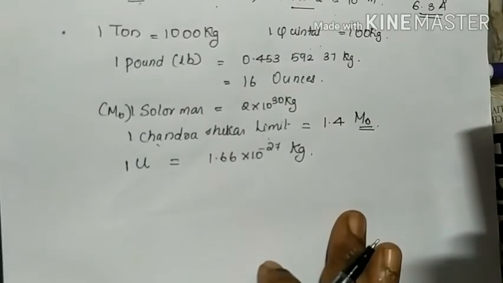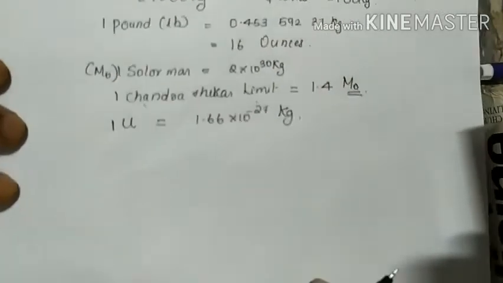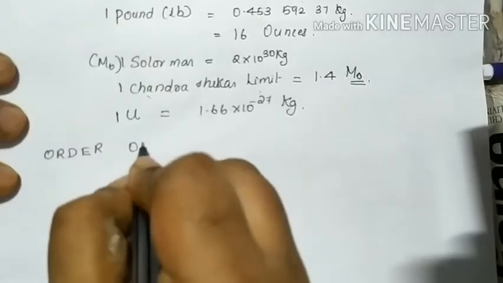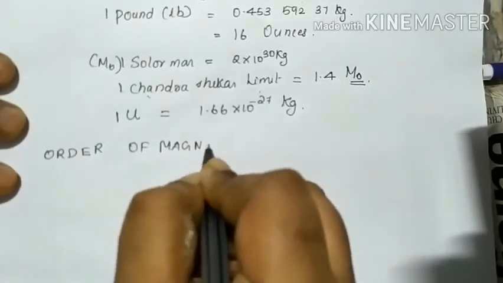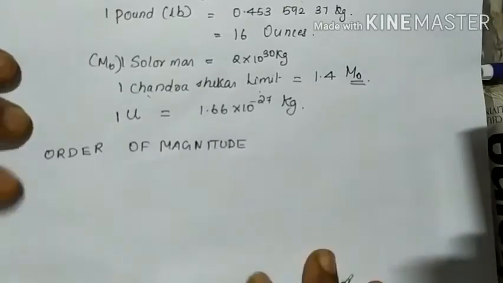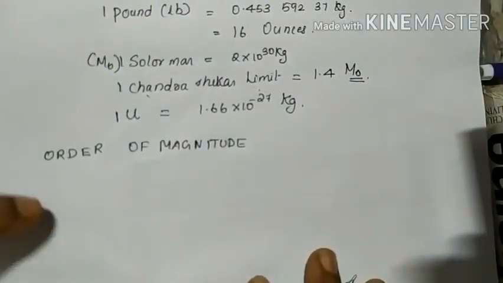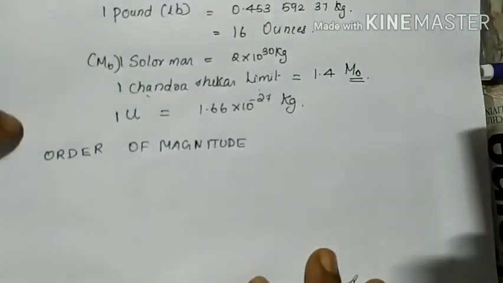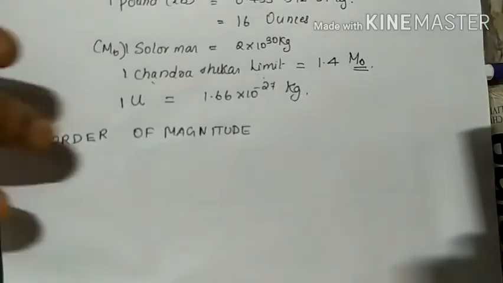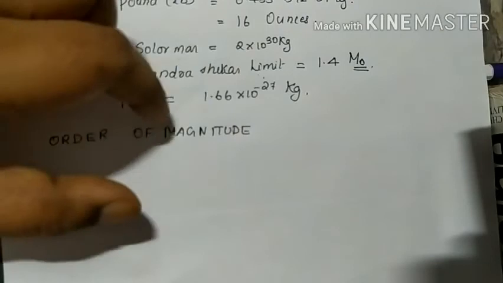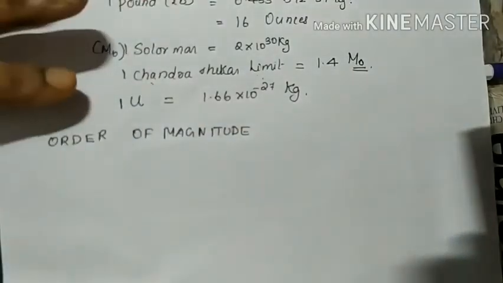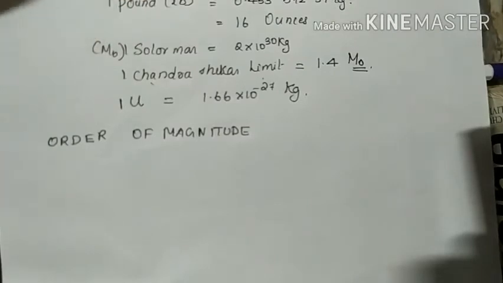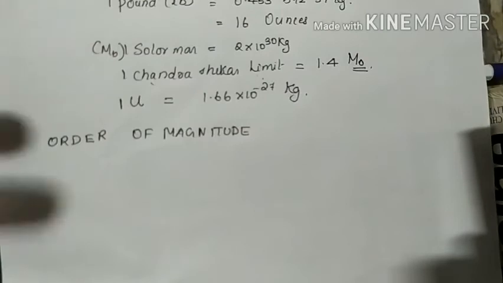Right? Now comes the hero of our portion, which is order of magnitude. Order of magnitude. Sorry, I'm babbling a lot. Anyway, what is order of magnitude? Actually, do you know this? What the procedure is, etc. But the term order of magnitude might be the first time you're hearing. See, I will just give you the proper definition of order of magnitude from your NCERT textbook. It is an approximate measure of the number of digits that a number has in the commonly used base 10 number system. I hope you didn't understand anything.